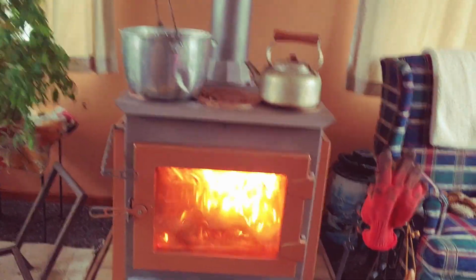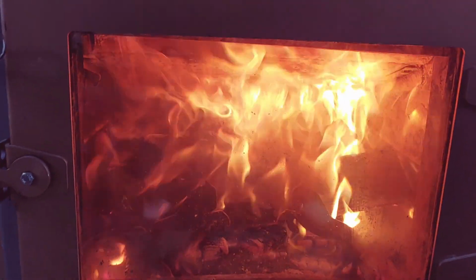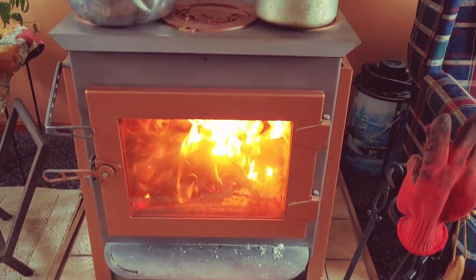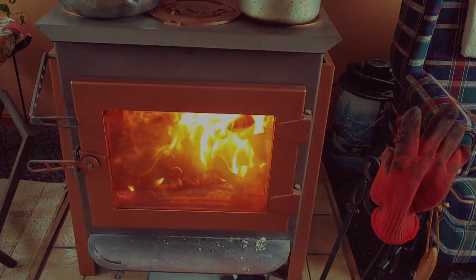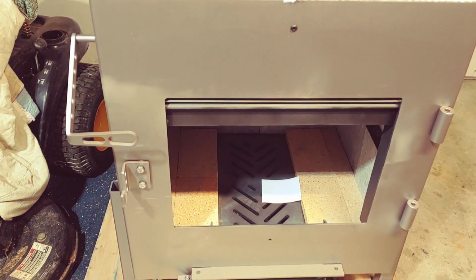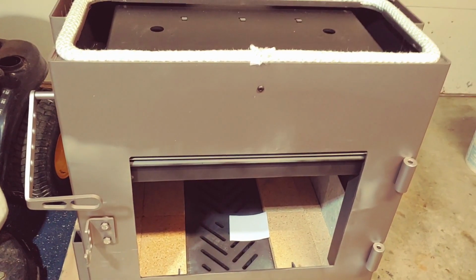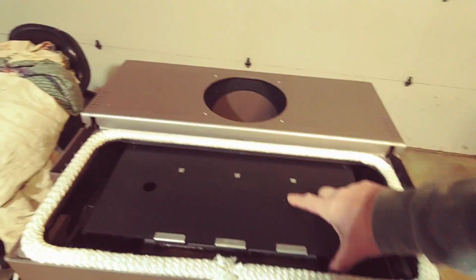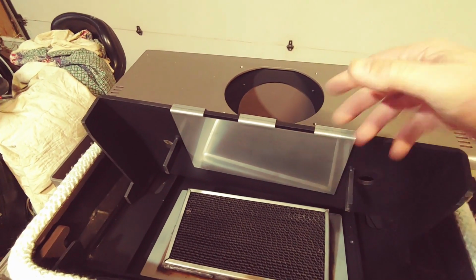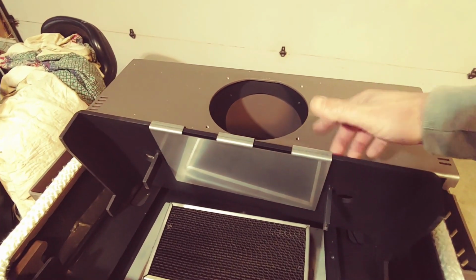We are about 5 minutes later. Anyway, I guess I'll get another video on this stove when I take it out and put the new one in. There are some differences. So I spoke to Woodstock and described the differences that I see, and the guy kind of explained it to me. So one difference is this plate in here underneath. I'm told that is to keep the flames from directly, I don't know, tear out the flames or something. I don't really understand it.